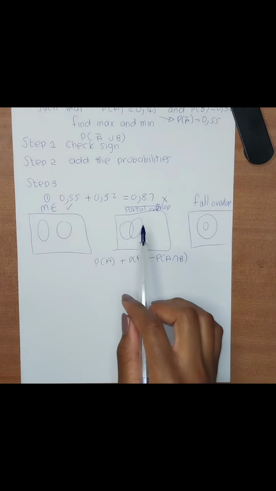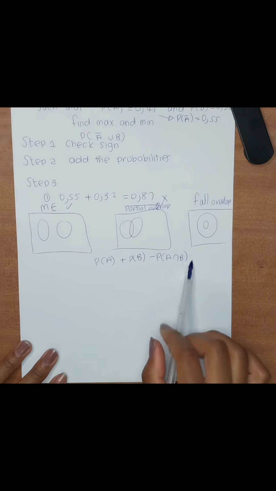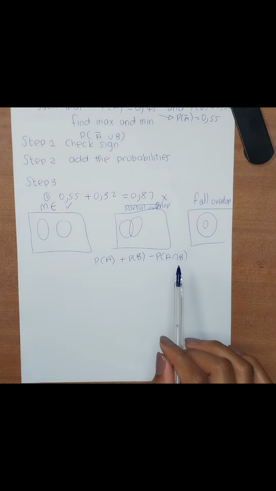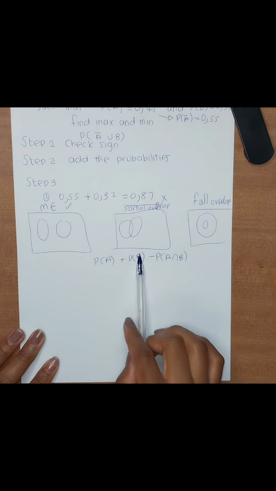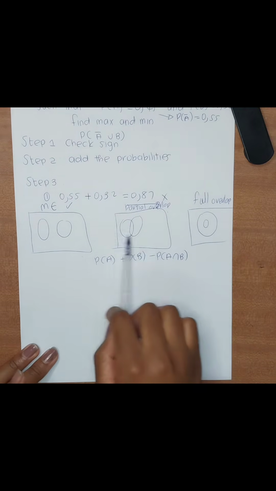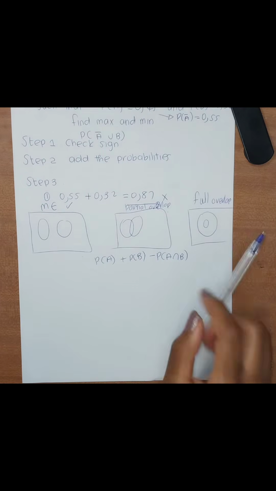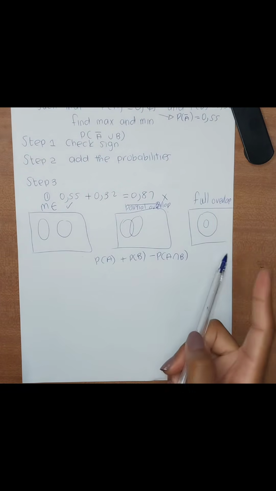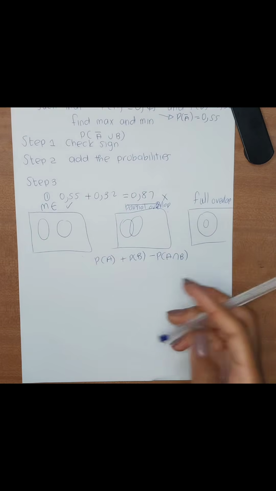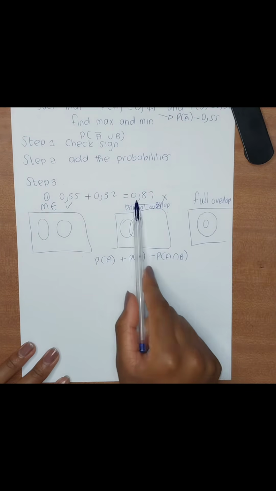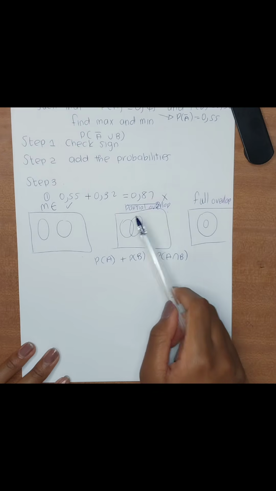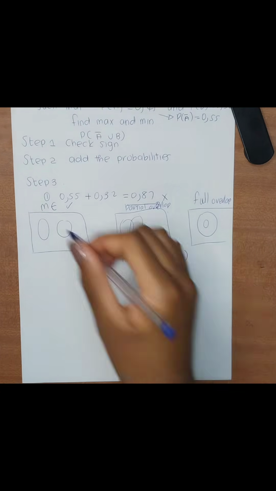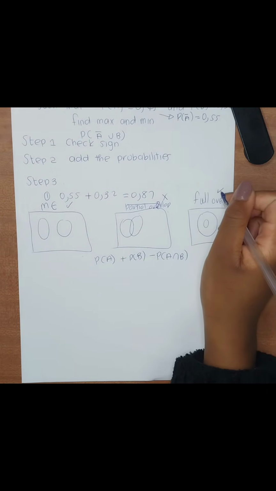So in order to approximate, we don't consider this part so that we can see if there's an intersection or not. So if we add probability of A and probability of B, and if there's a partial overlap, it means that we have to double count, meaning that we need to get an answer that is greater than 1, right? However, if our answer is not greater than 1, it means that there's no way you could see it's partially overlapping, right? So this one is out, then you take the other one.